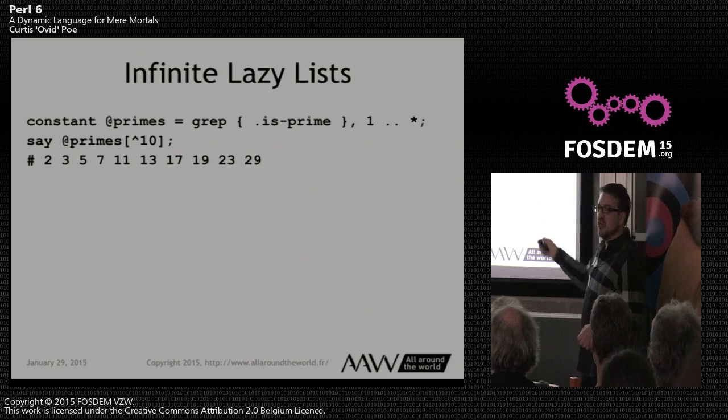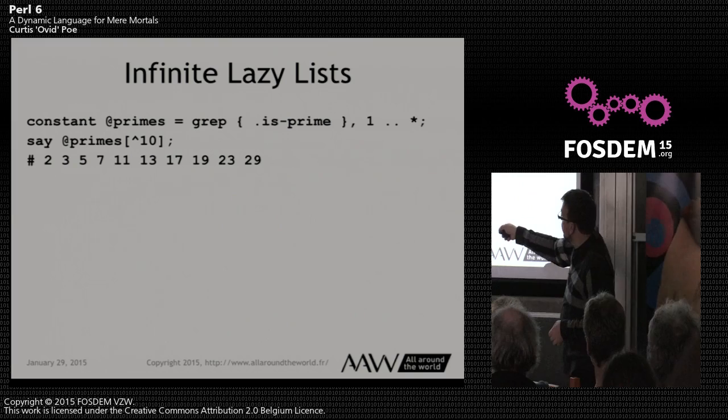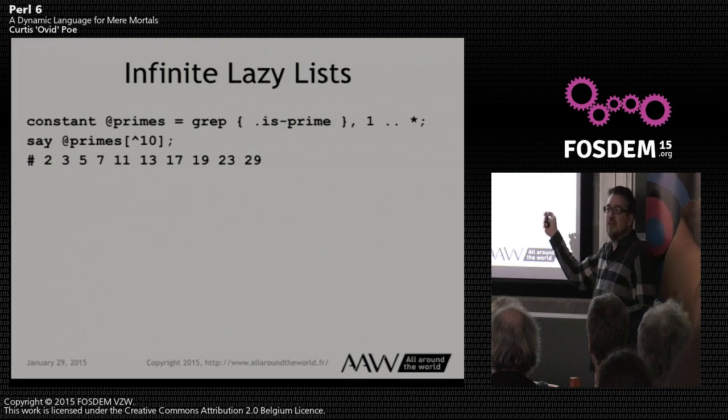And Perl 6 tries very hard to make sure all your lists are lazy. There's all sorts of benefits to that. Make sure your lists are lazy when appropriate. If we don't have an invocant in front of the dot, it calls it on the topic, $_. So that's what's happening with this. And the first 10 primes are calculated. The rest will not be calculated unless needed.